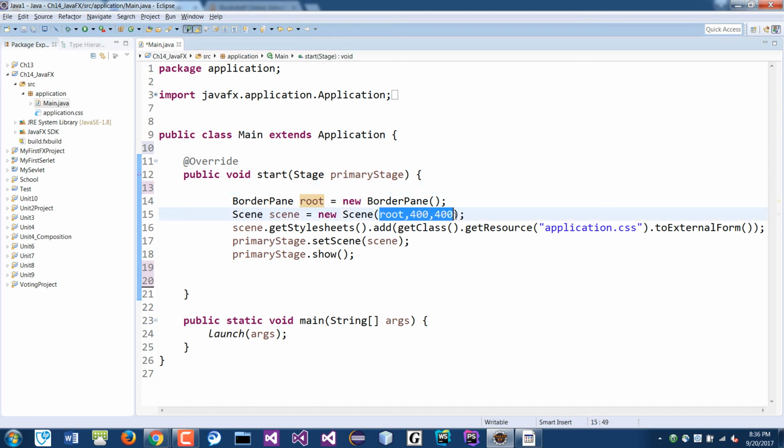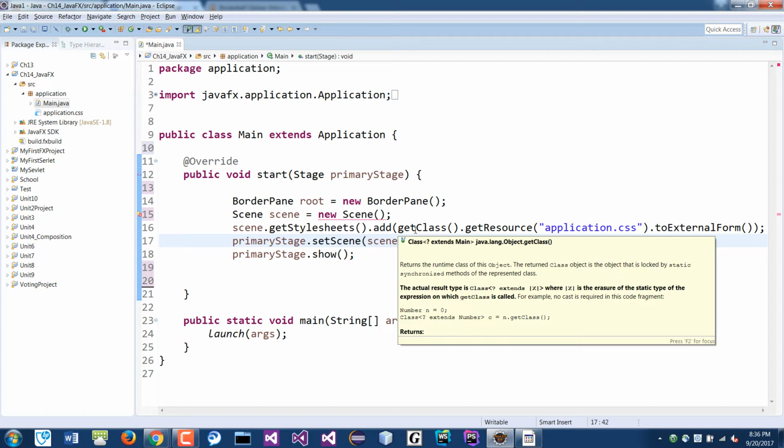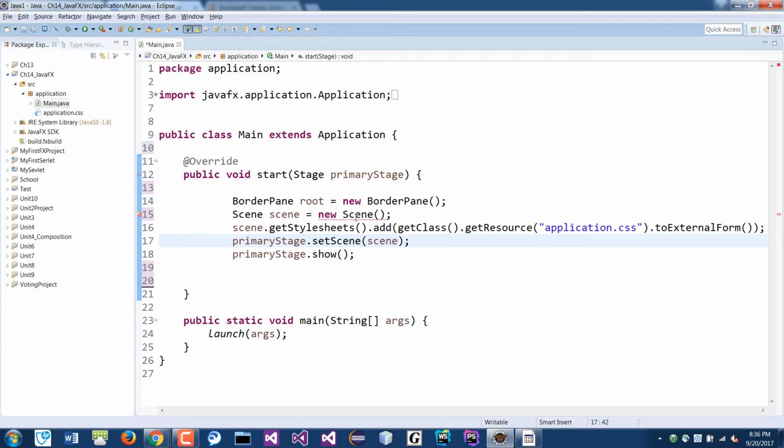In other words, you cannot have this. You have to have something added to a scene in this example. So you must have one of them there. I could just have the root and take this out, and that is fine. So it will match one of those constructors.